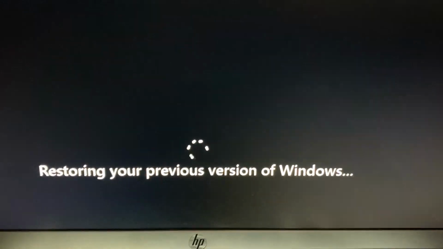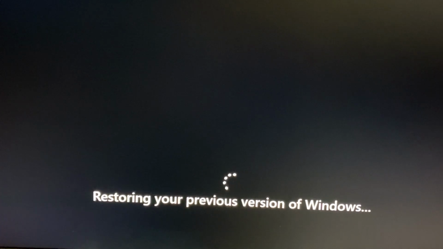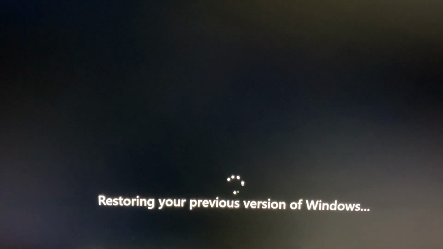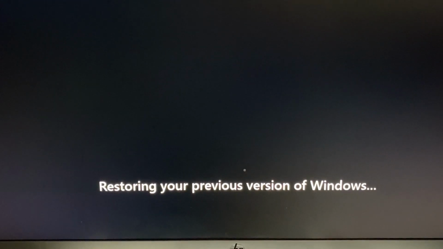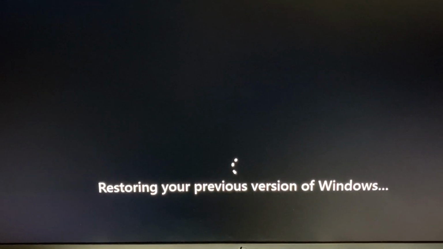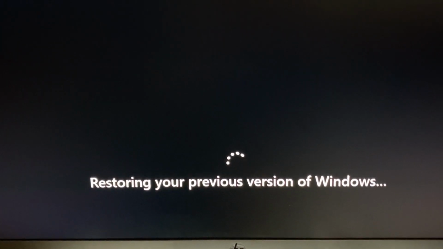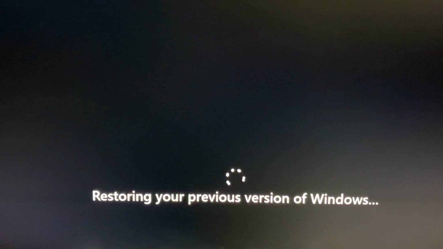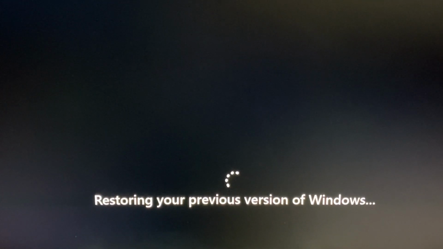Okay, there we go. Restoring your previous version of Windows. This is what it did in that one video I recorded with the downgrading to Windows 11, because since I did that trick to make 11 go to 10, I used the rollback feature and it made it go from 10 to 11. That was pretty funny. But the text is bold, as you can see, because it's using the Windows 11 recovery, which I don't know how that's going to be affected here, because I didn't have a recovery partition before upgrading, because I had deleted it for it to recreate the recovery.